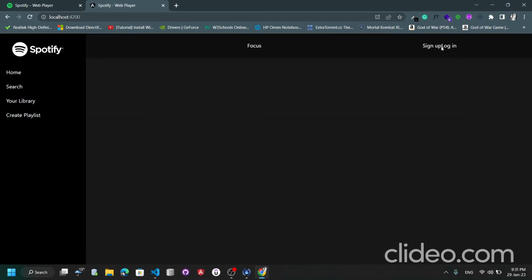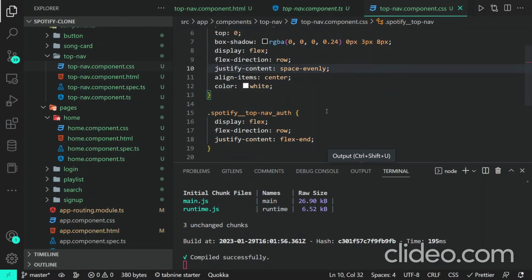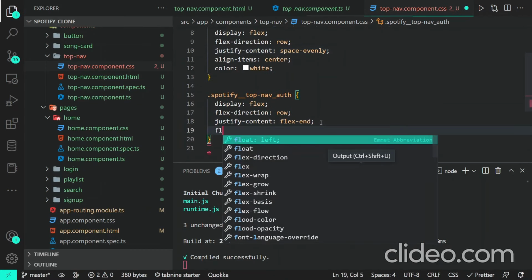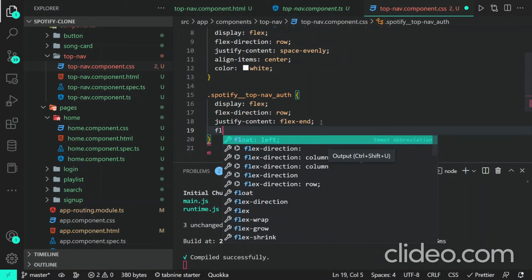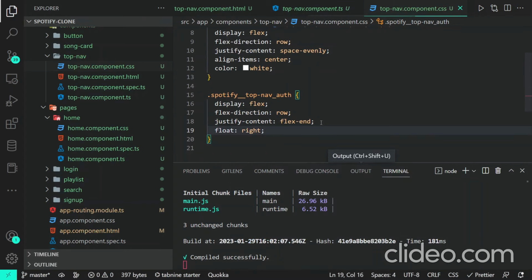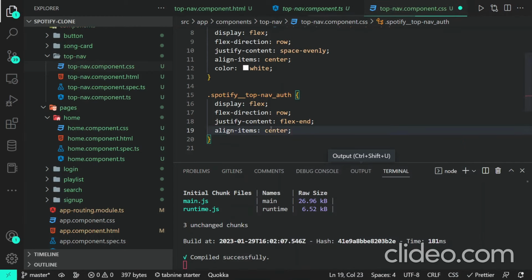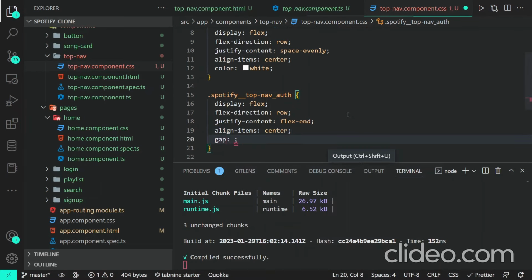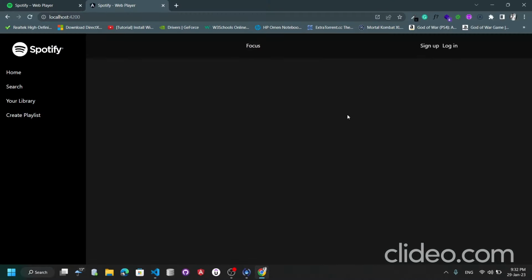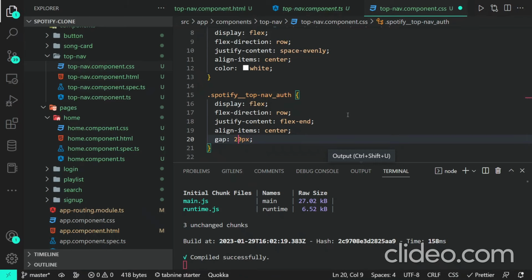Okay. And then we need these items towards the right, so I do a float towards the right. But never mind, because we are doing this, and align items to be center. Let's hit save. Gap I need of 10 pixels, I guess. Or let's make a 20 pixel gap.